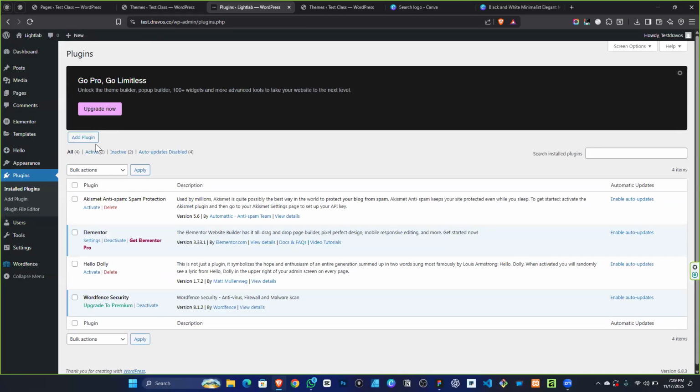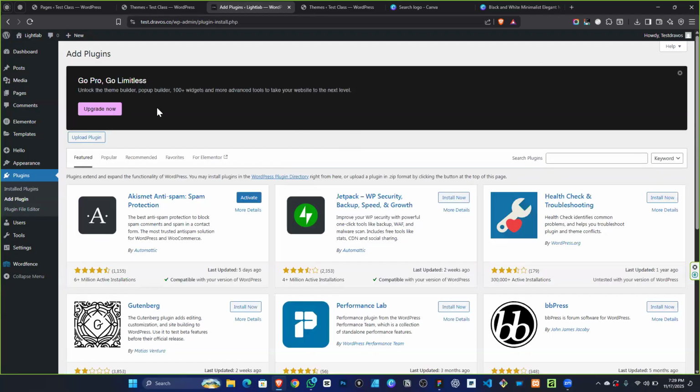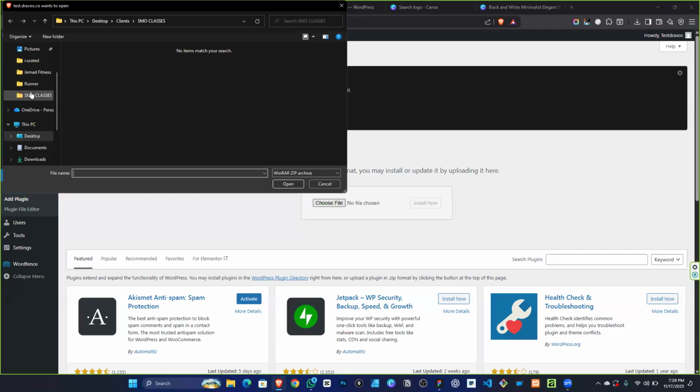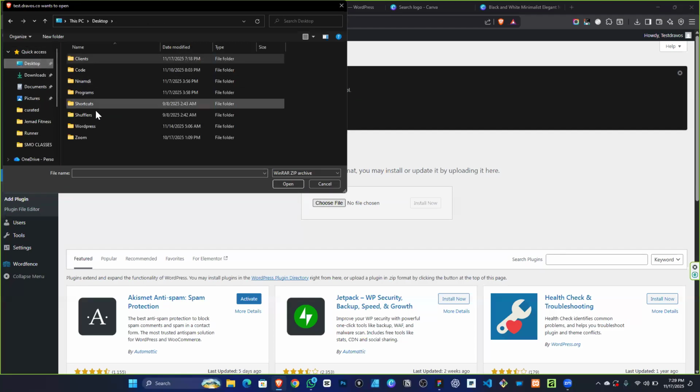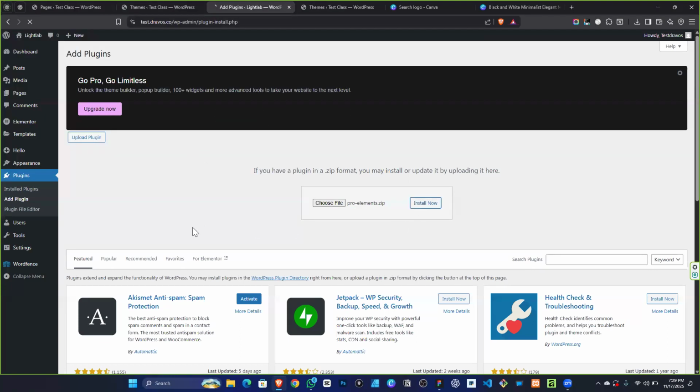And I'm going to install Pro Elements, ProElements.co. I have this one on my laptop, so I'm just going to upload it, activate it, install it.